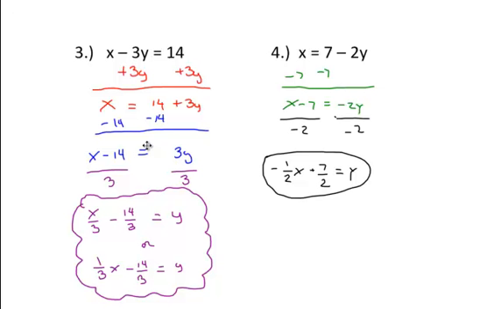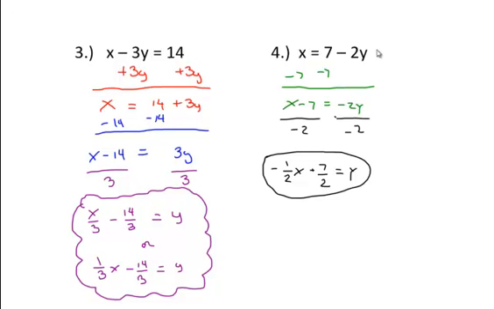I subtracted 14. The different thing here is I added this little step in here just to show you that you can. You divide both sides by 3. So instead of making it look just like this and ending it, I'm going to divide the entire side, x minus 14, divided by 3. So you can do that. You just have to realize that they are the same thing, and here's another case of these are the same thing. X divided by 3 is the same thing as 1/3 x. So any of these are the correct answer, and if you just want to get rid of that 3/3, this is also an acceptable answer. If it said x minus 14 all over 3 equals y.